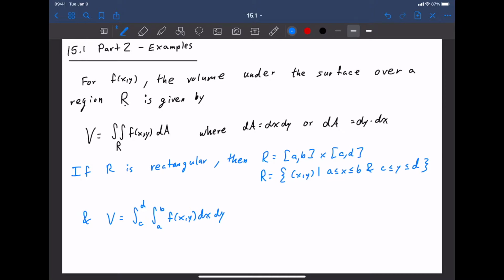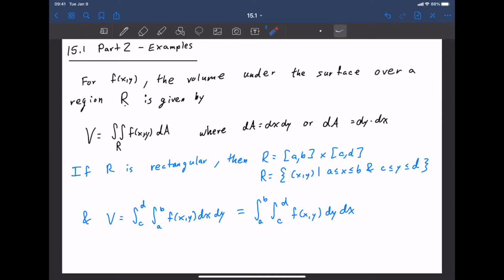What's surprising is that this is also equal to doing it in the other order, meaning y first, going inside to outside, and then x. So this is the y first. That's how you have to keep track. It's going from the inside out. So this is y first, then x. This is x first, then y. It might be surprising to you, but it should make sense based on what kind of a region a rectangle is, that these two are the same.